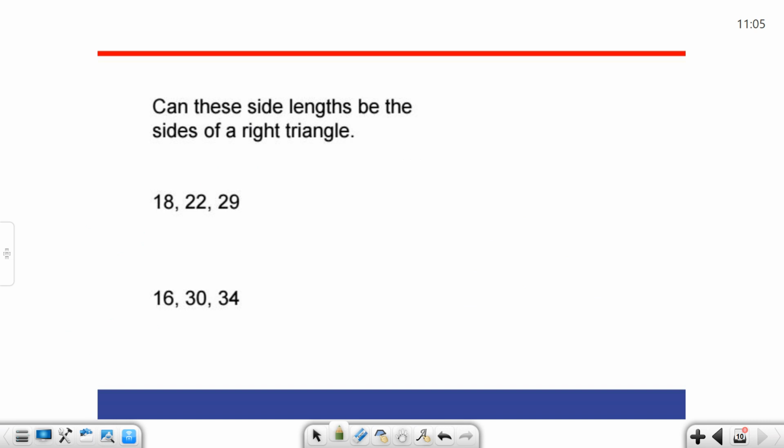Last one, and these are the easiest ones. They're just giving you 3 sides of a triangle, and they want you to see if it can be a right triangle or not. All the right triangles have to work with the Pythagorean theorem. Remember also, we'll do this one green, remember also that if you have the Pythagorean theorem, the hypotenuse has to be the longest side. So let's check this first one.